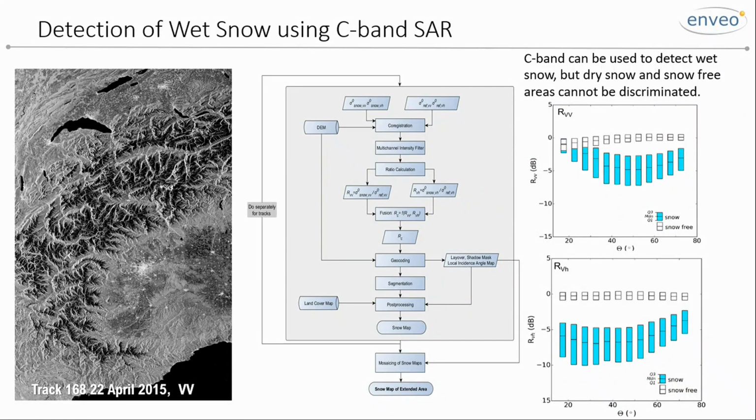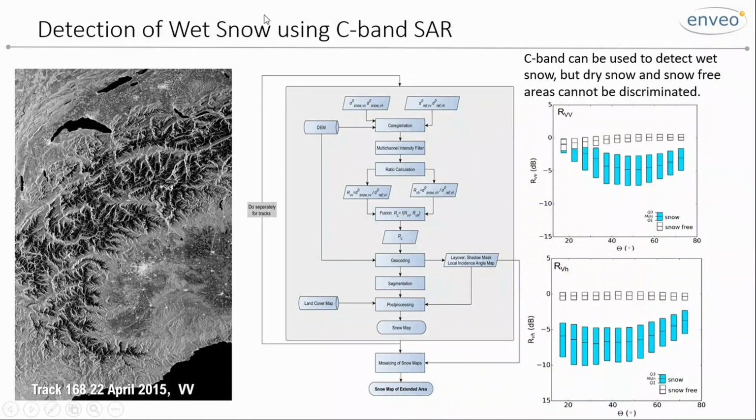This is now Sentinel-1, and here we see one Sentinel scene over the Alps. It's the 22nd of April. And when you know that this is the Alps, you see immediately where the snow is wet. So, okay, I need not tell you. It's, in principle, a super simple task to make a procedure in order to get a map, a binary map for the wet snow detection.